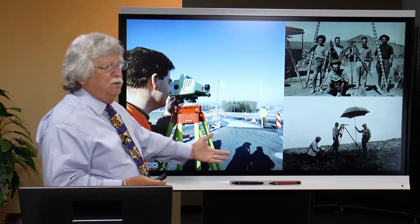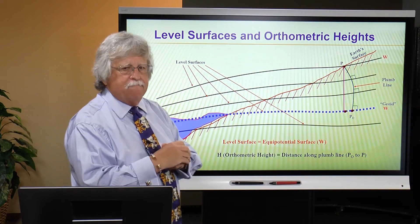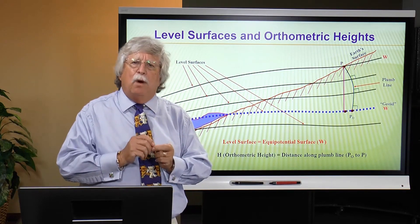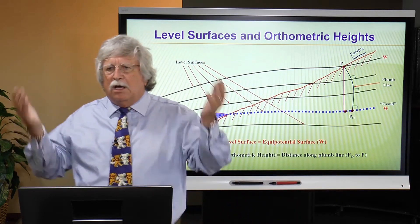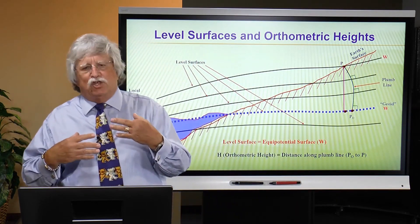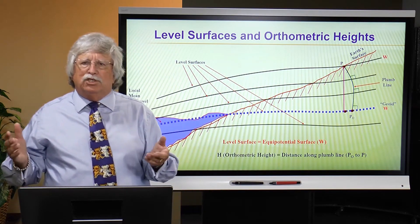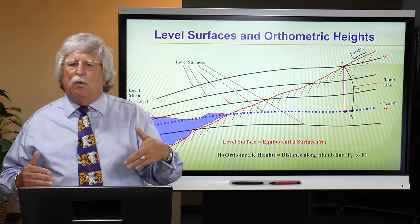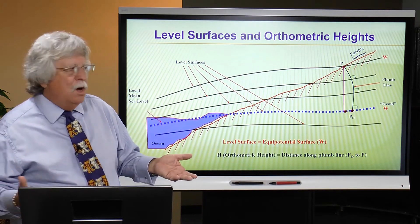Geodetic leveling is the best way to go about this, but again it's very time consuming and very expensive. And no matter how well you do the leveling, you're still constrained by a number of different factors that are not terribly well known — and that deals with the gravity surface of the earth. Remember, we're not talking about the whole earth, we're talking about the local environment you're working in: how gravity changes from place to place because of the underlying differences in geological structure. The direction of gravity will change and the velocity will change. What occurs is a series of what are referred to as equal potential surfaces, or level surfaces — meaning water does not flow along that surface.